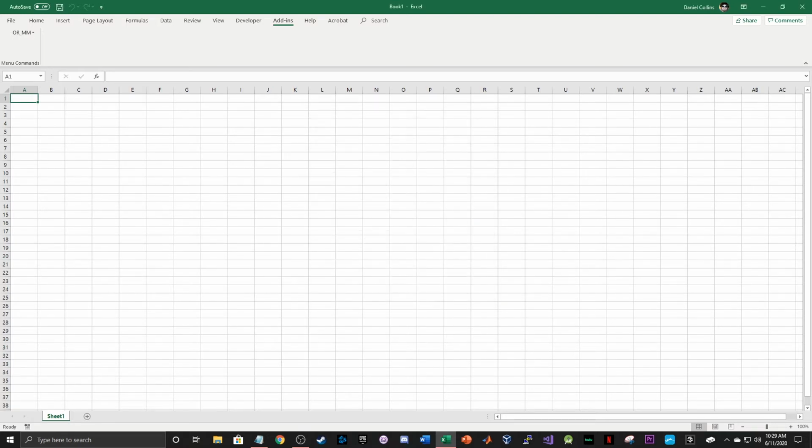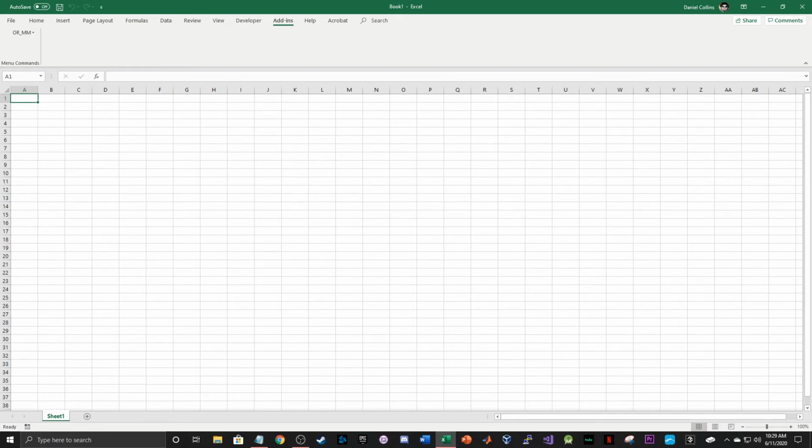A couple of tips. The reason I put the files in the root Office library file is that's already given permission to run macros for Excel.